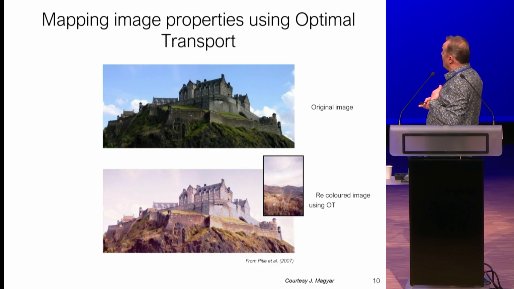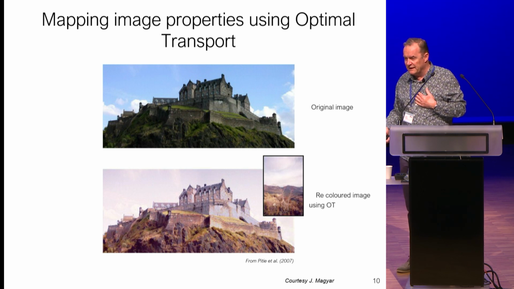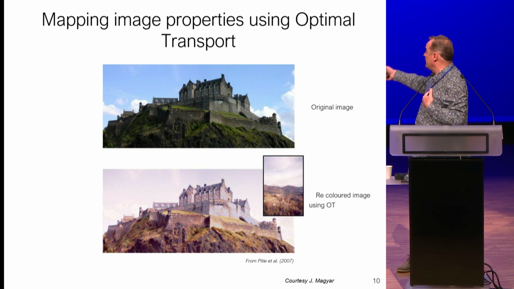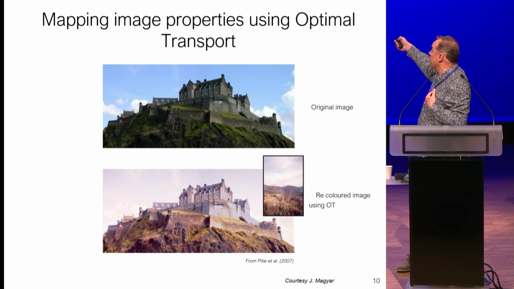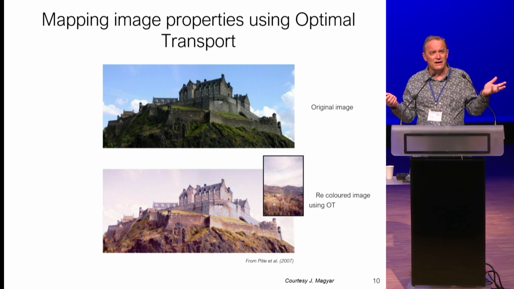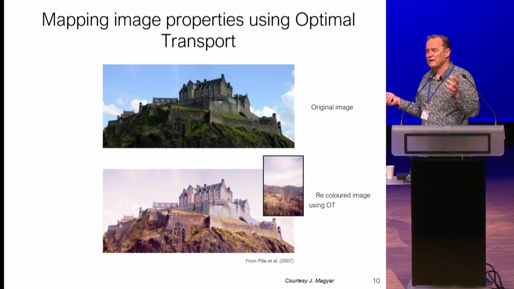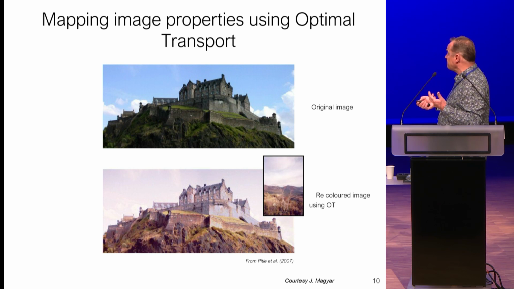Now, this is an example where it's being used in graphics. How do you take the color map of the image here, this color map being mapped onto this image here, creates this one here. The ways you can use these ideas are actually limited only by your imagination. There's all sorts of really quite inventive ways people are using optimal transport, which I think is very interesting. I don't actually know how that's done. Thank you, Jared, for passing that figure on to me. It's from a publication in 2007.